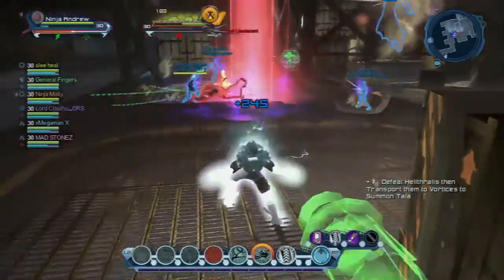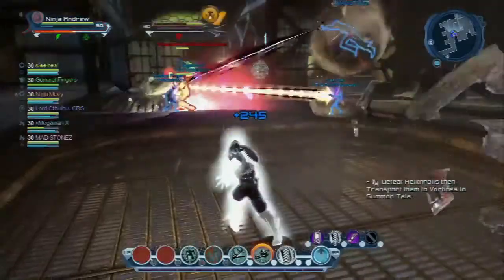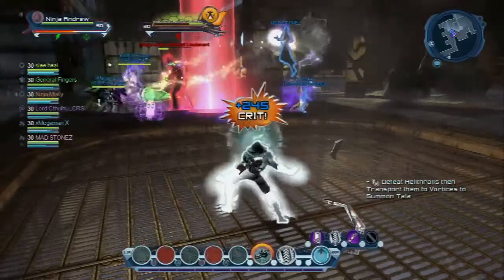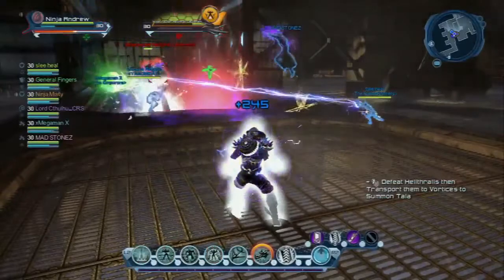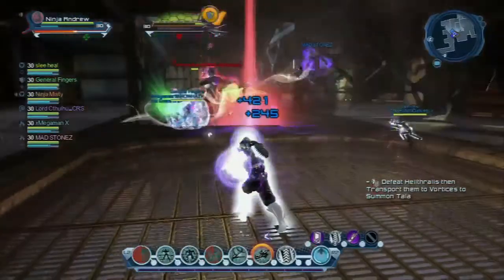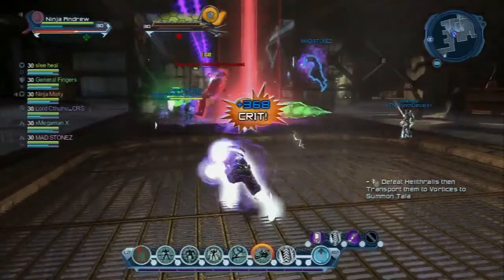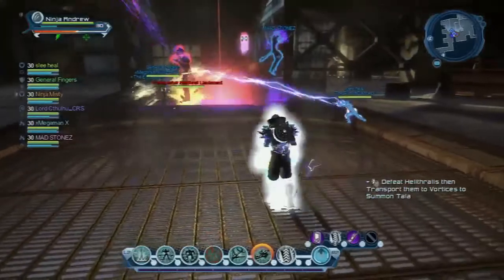You can see, from my standpoint, I'm just making sure that I spam my heals as needed. And I'm spamming the burst power and the shield debuff on him, so that he's easier for the group to kill. Okay, there we go.